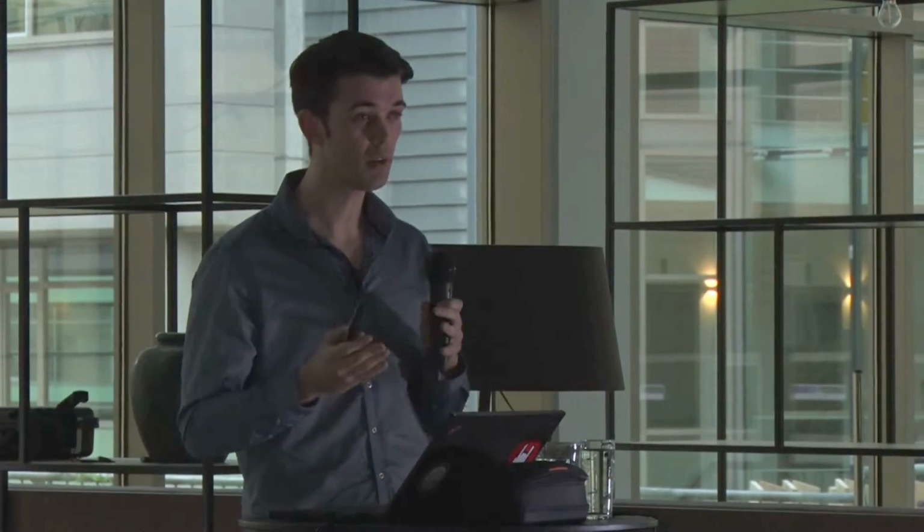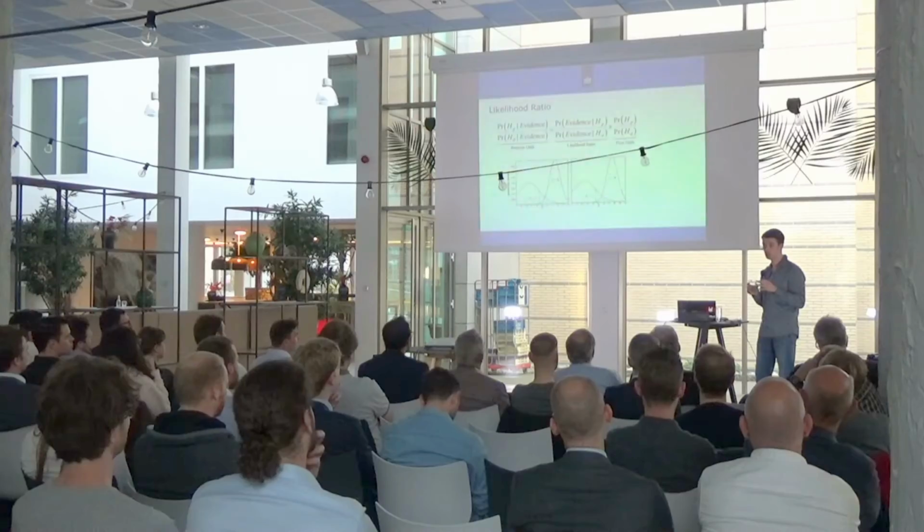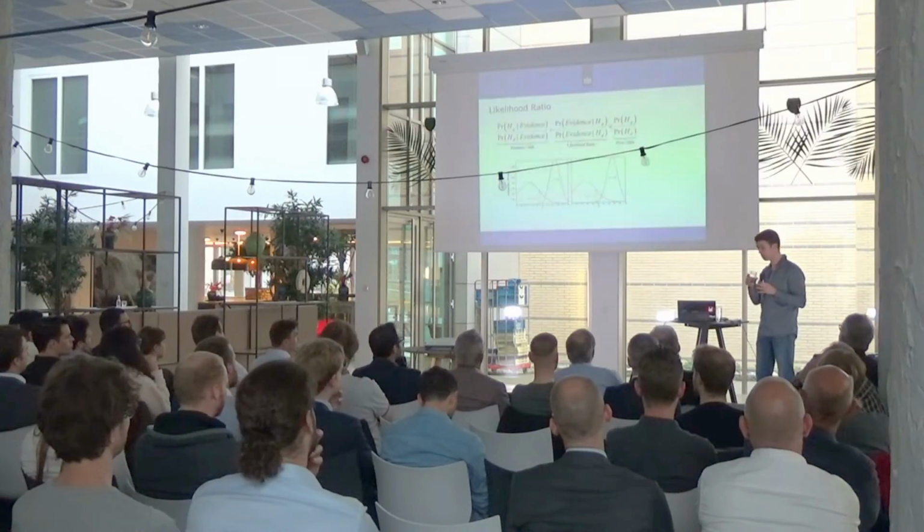There may be many likelihood ratios if you have many pieces of evidence. And you also need to take into account the prior odds. And not taking these things into account is actually the source of a lot of common fallacies, which I will talk about later in this presentation. But the basic intuition is that you try to estimate the distributions of two hypotheses and then evaluate the evidence against them.